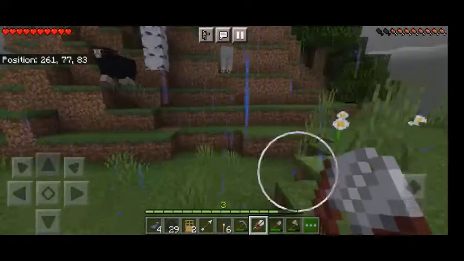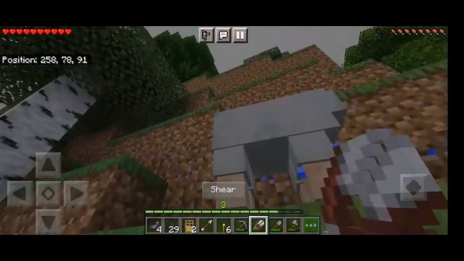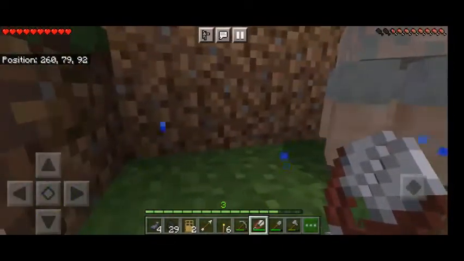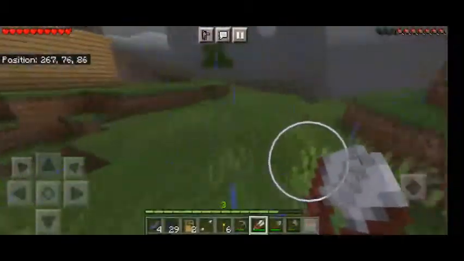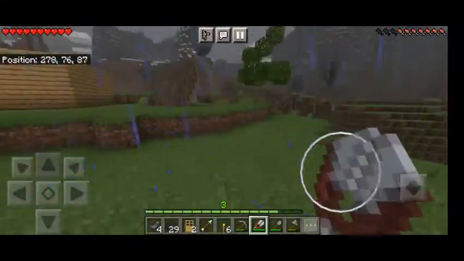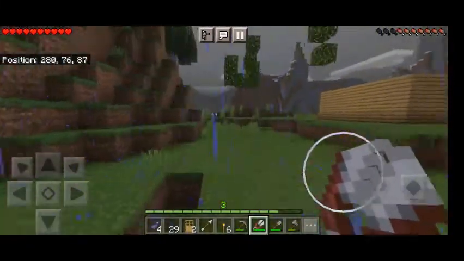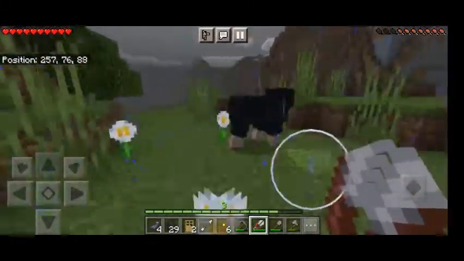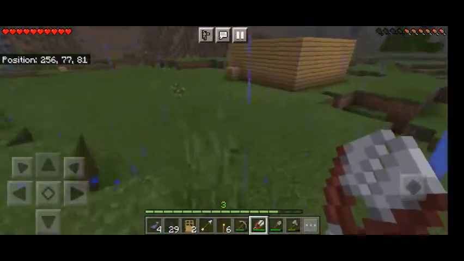So this is a grey sheep, but anyway, it's no problem. Shear. Yep. We got how much wool, I guess? 2? 3 grey wool. And let's get this black one as well. Where did it go? It couldn't have respawned, right? Oh yeah. There it is. Thank you very much. Now let's just play.